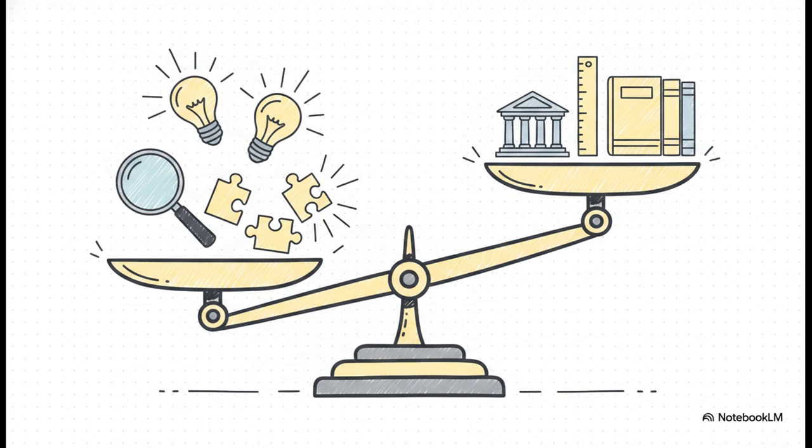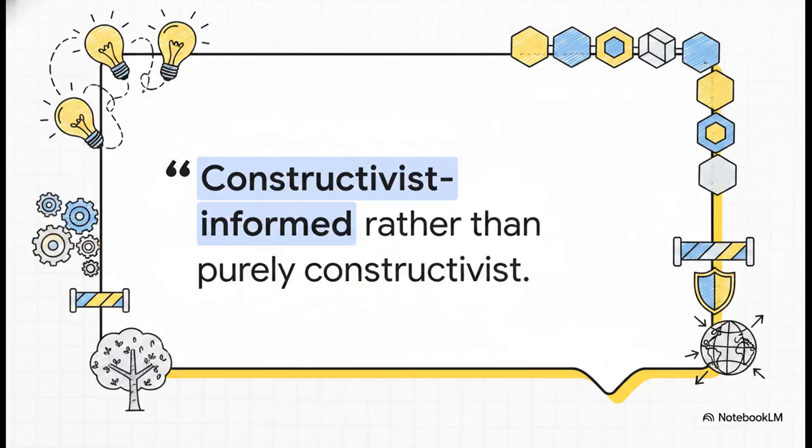It's a hybrid. Your Diploma Programme exams are highly structured, your Approaches to Learning skills are explicitly taught, and your teachers, they will absolutely still use strategic direct instruction when you just need the cold, hard facts. Actually, this phrase right here is your ultimate takeaway. The IB is constructivist informed rather than purely constructivist, meaning you get the awesome benefits of inquiry and student agency, but it's bound by a rigorous standards-based framework. This is to ensure you're actually prepared for higher education anywhere in the world. So it borrows the best parts of the theory, but keeps the guardrails firmly in place.